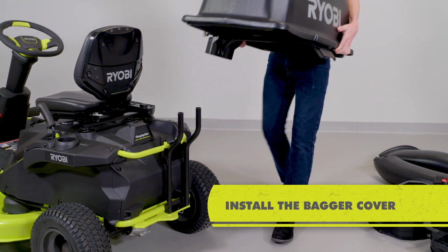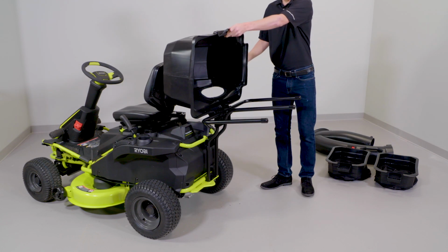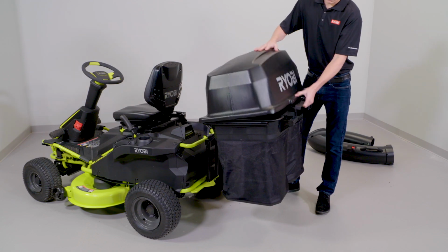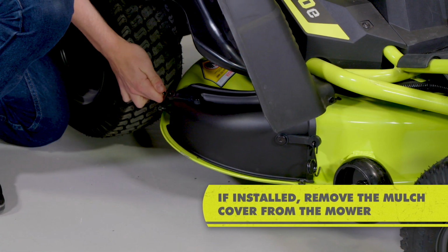Next, place the cover on top of the bracket with the openings on the cover sliding over the shafts on the frame. Lift the cover all the way up and slide the bag onto the bagger frame. Then, lower the cover until it snaps closed. If installed, remove the mulch cover from the mower.